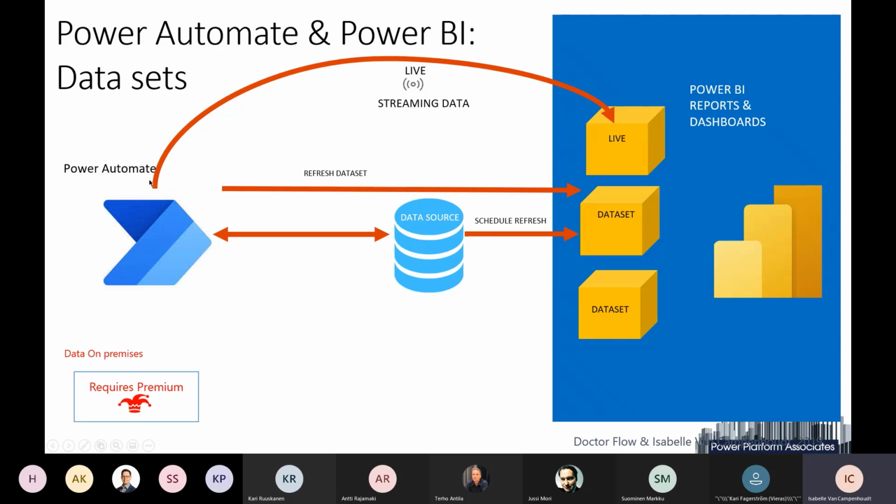Also, you can use Power Automate to trigger the refresh of a dataset. So this seems really interesting, but it will not trespass the limits that you have to refresh your dataset.